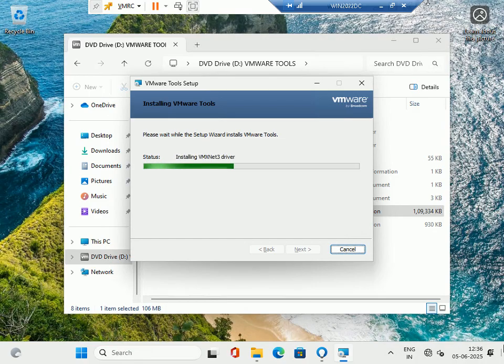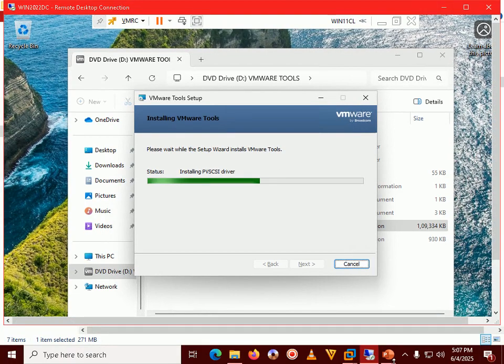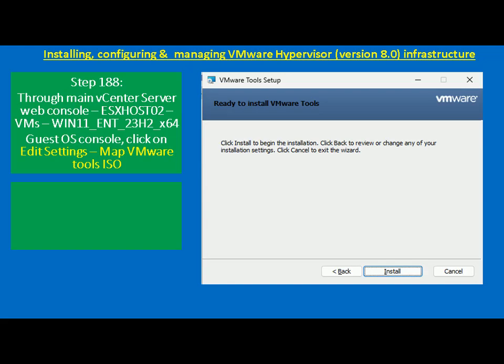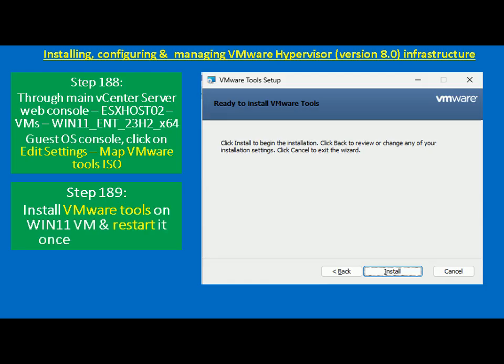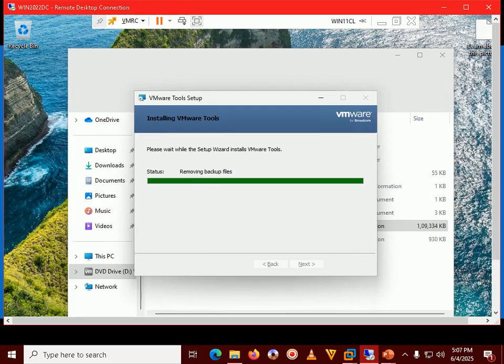Okay, by the time it is installing, we will see what our PPT says. We are currently doing step number 185, install VMware tools on Windows 11 VM and restart it once as prompted. So I'm coming back here. It is about to complete.